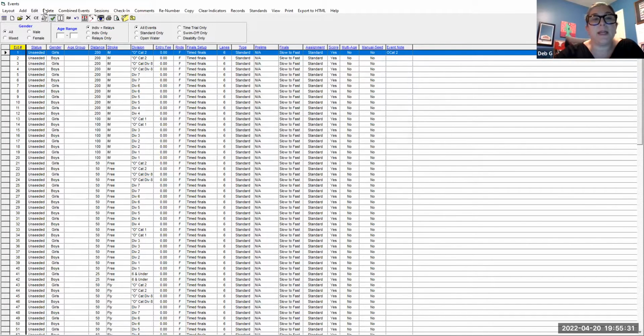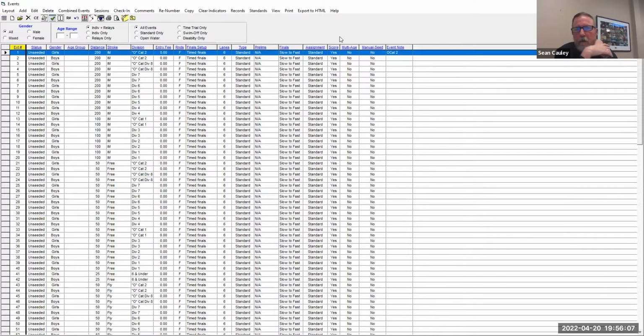And then do you have to combine events? Combining events is a different thing. We're not going to be able to show how to swim 2 events in the pool at the same time until we have some entries. So there's going to be a little bit of homework before next week. So I guess we've got our meet, we've got our events. We know when the meet is. We have to get the information about the meet, the data, to the clubs so that they can enter.